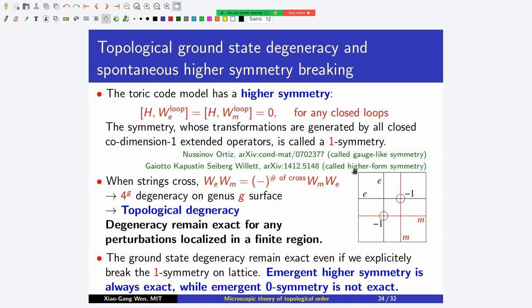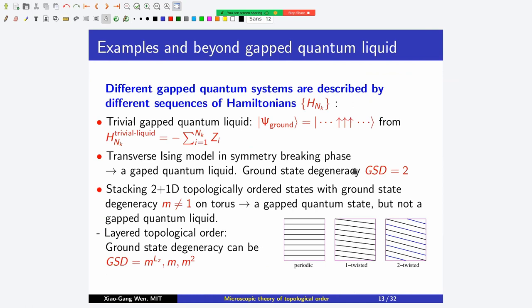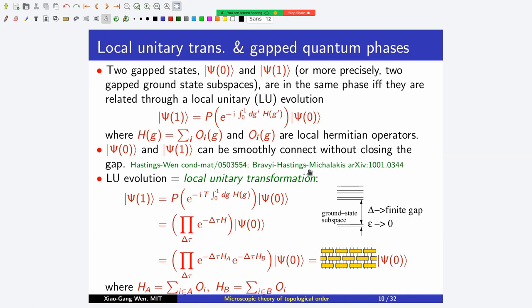There's another way to see this. Let me see whether we have some reference here. Okay, I think in these two papers there's a mathematical physics way to prove the existence of the ground state energy gap. If you follow the proof, you can see the shadow or sign of this emergent higher symmetry. Because when you show that the ground state is robust against any perturbation, almost the same proof can be used to show the emergent higher symmetry is exact. So these two are very closely related.